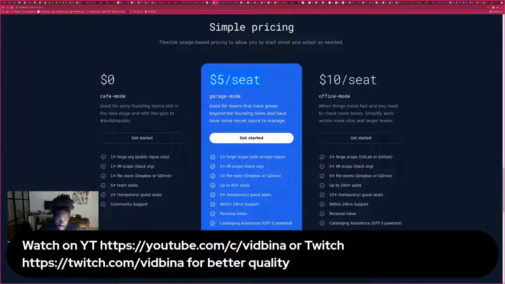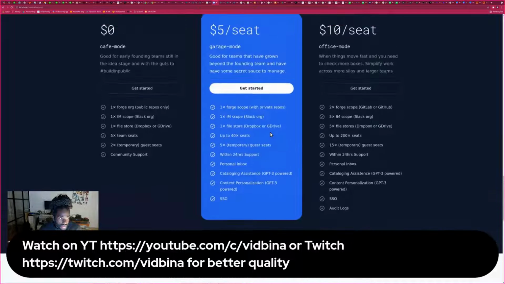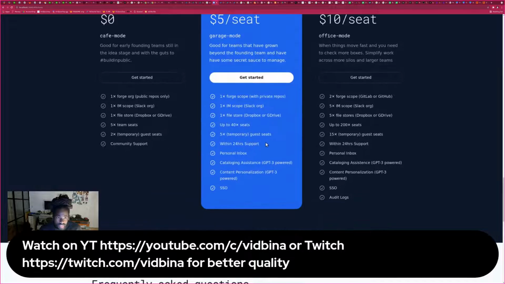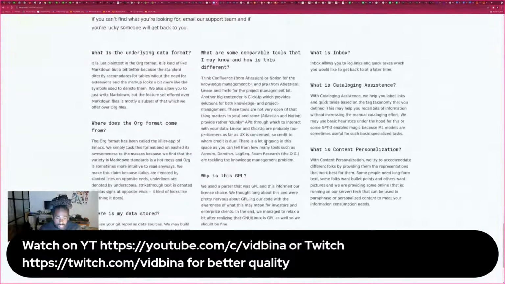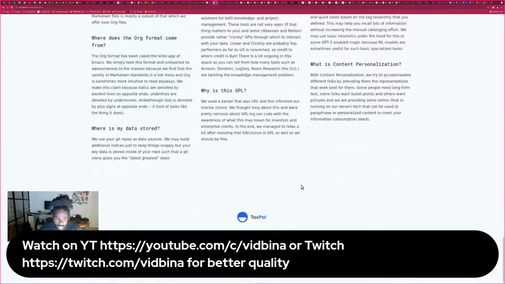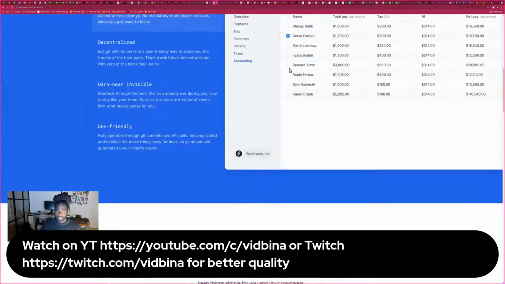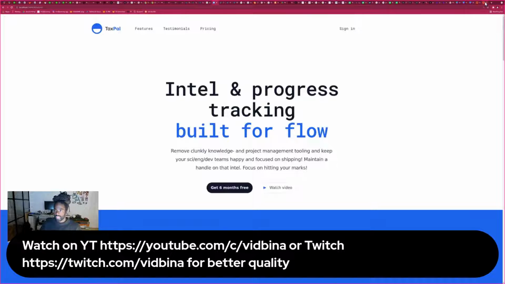And then listing out the differences between the packages: cafe mode, garage mode, and office mode. I kind of like that. That's a throwback, homage to Emacs, which has a lot of these modes. And then the FAQ. I guess the FAQ is my favorite bit because I get to throw in all the points that are unclear and address them in a question-answering style. And there are many things that are unclear. Now I just have to hire someone to help me with a logo or something like that. But yeah, that was that little distraction.